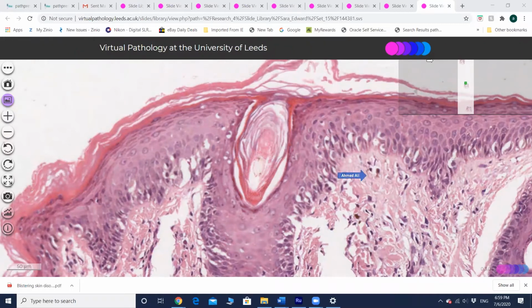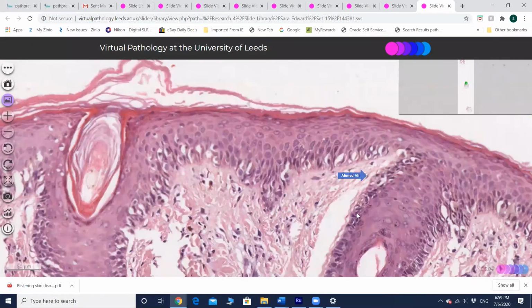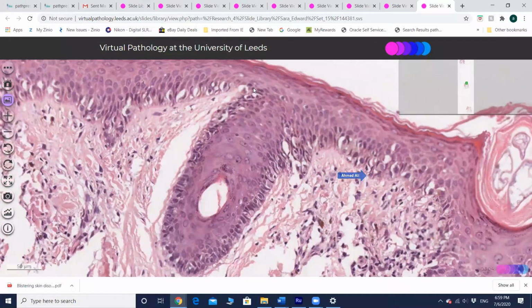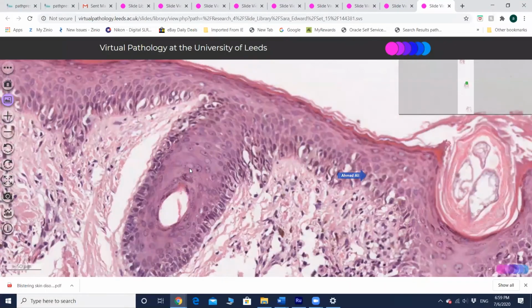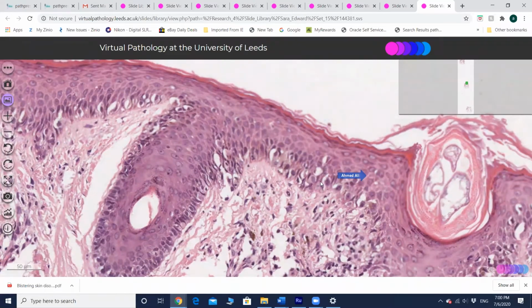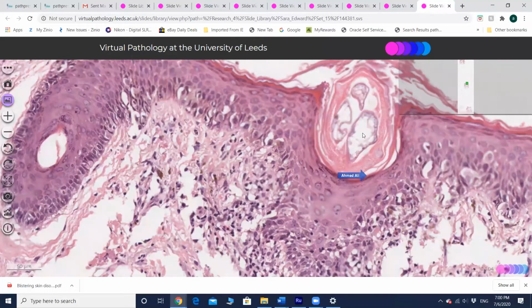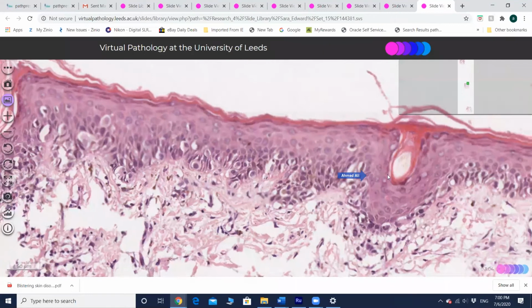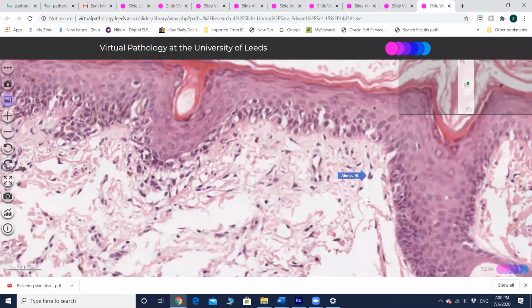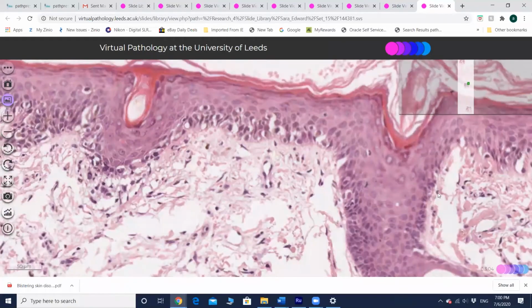So that is an important thing. The other thing as well, which as you can see when you go to the adnexa, just pay attention. It is going down into the adnexa, into the sides. So this is also important. And then I wanted to show you again that you don't really have a proper pagetoid spread here, and no nests. You see, for people who love the idea of the nests, you don't really have the nests.